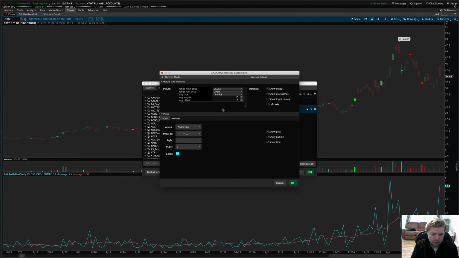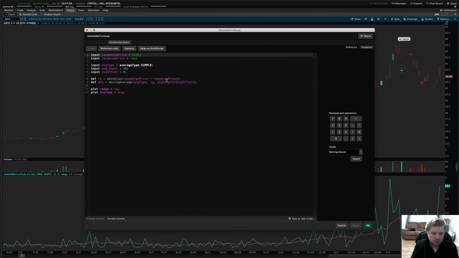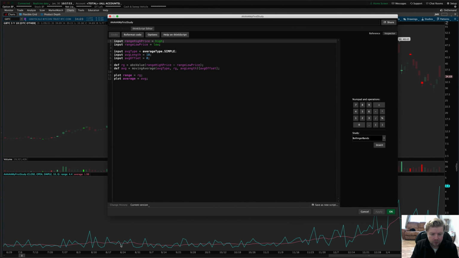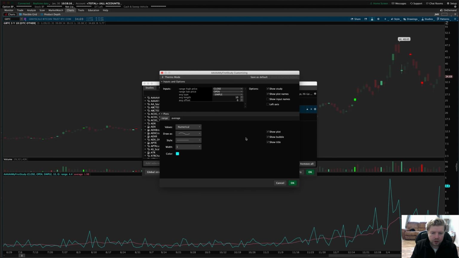Okay, so now maybe we want to change the plot style of some of this. It kind of makes sense to have the average be a line, but maybe we want the raw value to be a histogram. In that case, we can go out here to the properties, select the range plot down here in the plot subpanel, and change the plot style to any of these available plot styles. And the same thing with the average. You can change it to whatever plot style, line thickness, color, and so forth. So all these things are automatically available for the user to change.